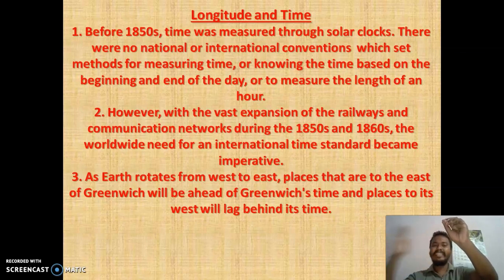Whenever you calculate time, say the Greenwich time is 12, then to 12 you add or subtract the number for the country you want to find. On the east side you do plus and on the west side you do minus, because the sun rises in the east first. Whenever you have to find the time in the eastern hemisphere, we do GMT plus. And when you have to find the time in the western hemisphere, we do GMT minus. I hope you have understood. I know you may still have confusion about what GMT is and how to find it out. That one I will explain to you.